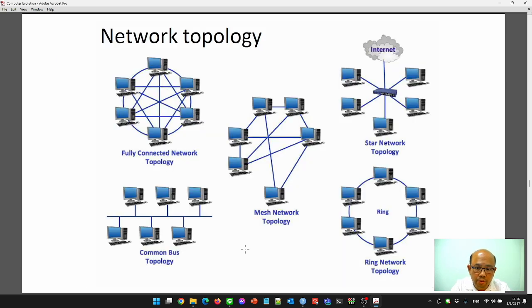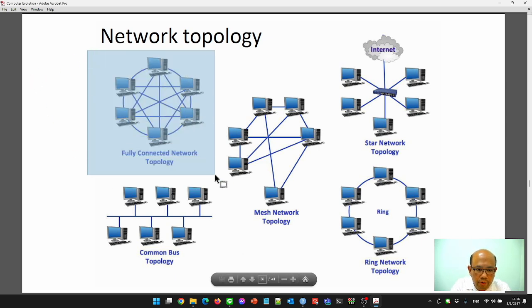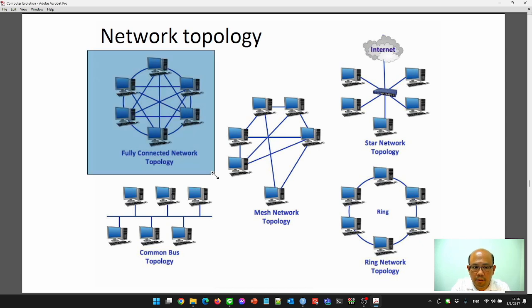When we talk about communication, maybe you will learn more and program it in the network programming or network class. But now we will overview the protocols in network topology. Here we call this a fully connected topology, where all computers are connected end to end.